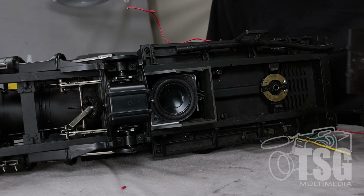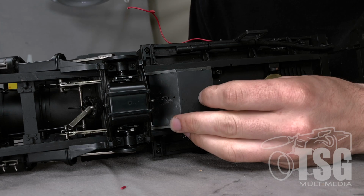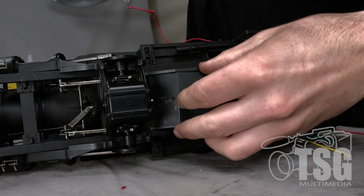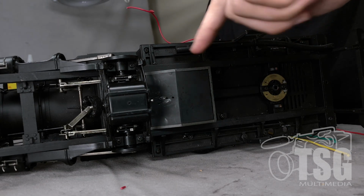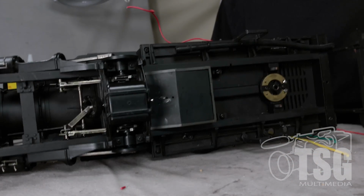And now the final thing is just to take the firebox cover and snap it back on there, make sure it all fits right. It slides into these two tabs in the front first, and then clicks in the back, like that. There you go. Now you have a little speaker enclosure that's kind of made for you in the firebox, and it'll come out these holes, which would be the damper on a real steam engine out the side, and produce a real nice, good sound.